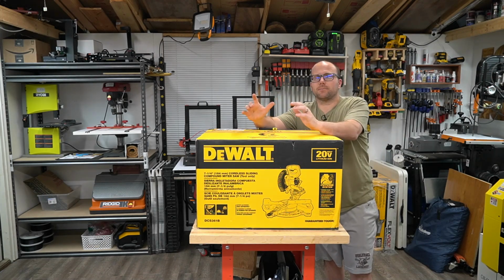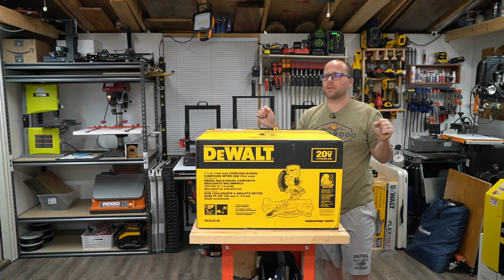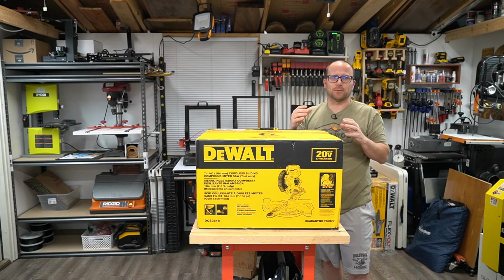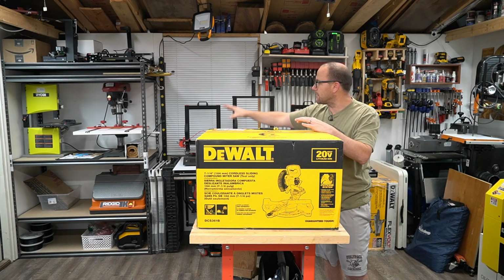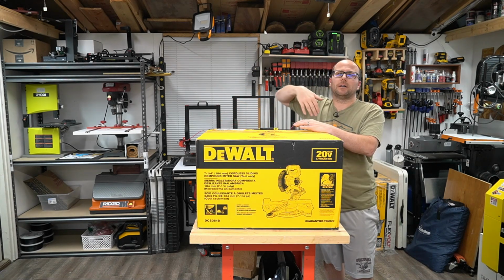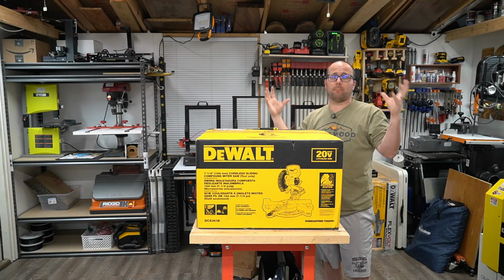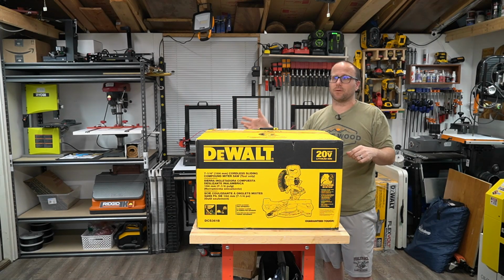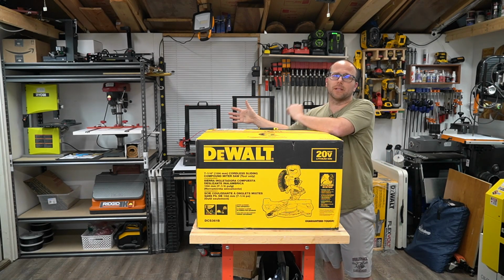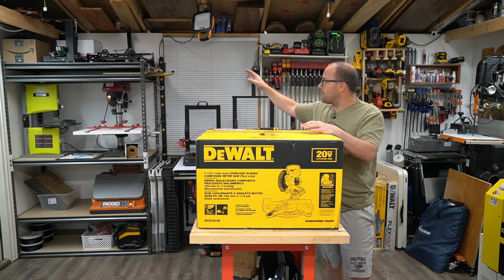And as my shop continues to grow and I get different tools, I'm having to downsize some tools to fit other tools. So you can notice over here, this is a little different. I have a shelving unit. I used to have the Bora Portamate that flipped up, the wings went out and held that big saw, but it ended up being storage for other things on top. So if I had to get that saw out, it took me like 20 minutes because it was piled underneath. I changed it over to the shelving unit.